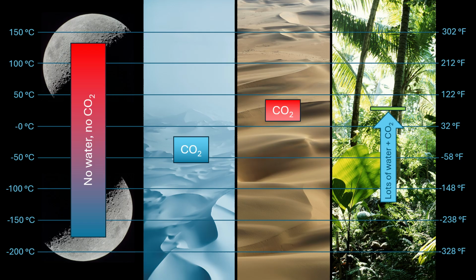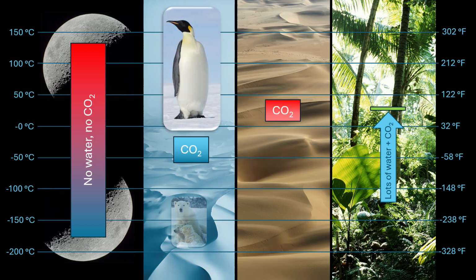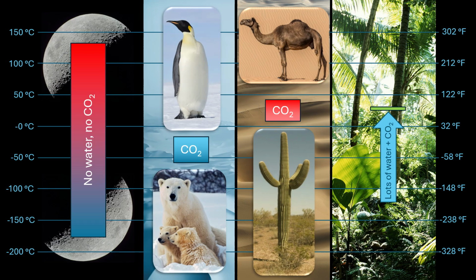Even though temperatures can still be harsh, life remains possible. Where water is abundant, its high heat capacity, phase changes, and atmospheric moisture significantly reduce temperature extremes. These more stable conditions are generally more favorable for complex life. What does water do to achieve this? It stores energy. It transports energy.